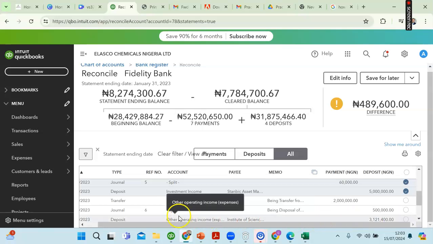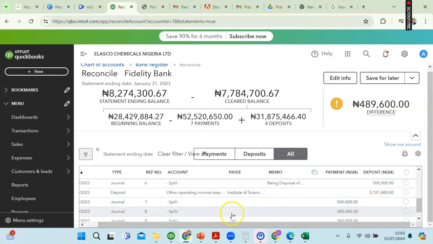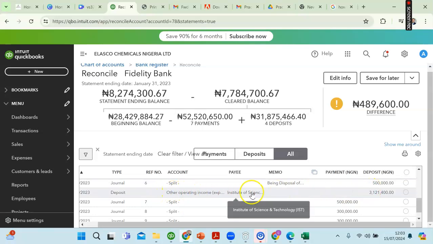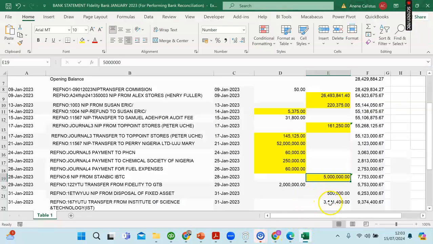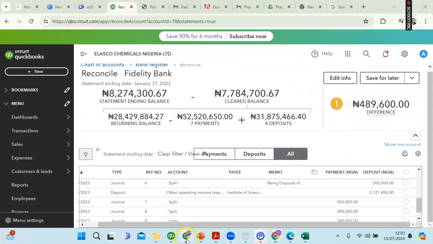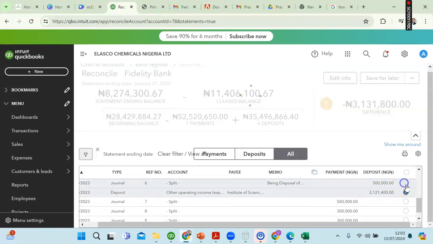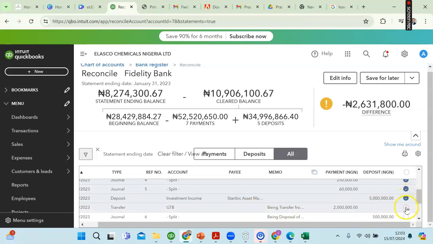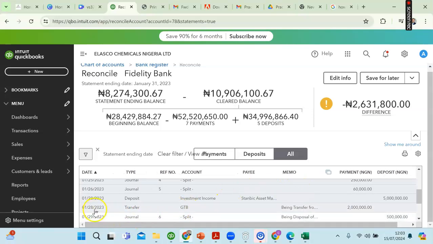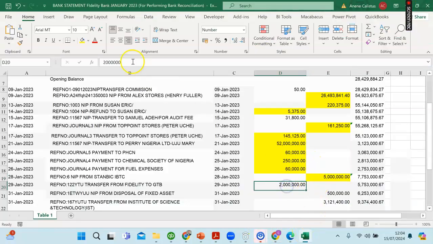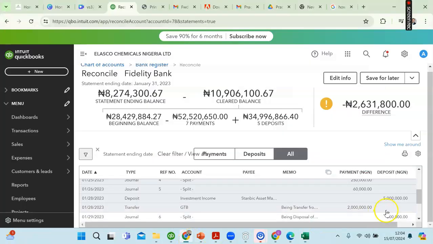Now the next is a deposit from Institute of Science and Technology of this. So I'll check if I have that amount. So I can see the amount here. You see where the amount is. So I'm following, the order I am following is from my QuickBooks, right? So I can see this amount here. But before that, I think we've skipped. Now there's a transaction, we are following it serially. On the 28th, there's a transaction of 2 million, a payment of 2 million. So this is it. So I'll check it, come here and equally check the box.